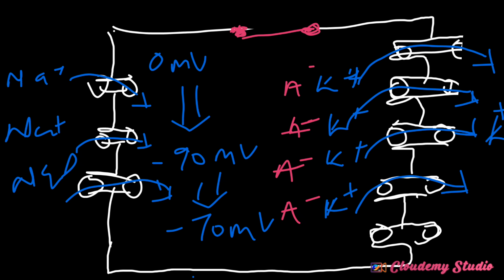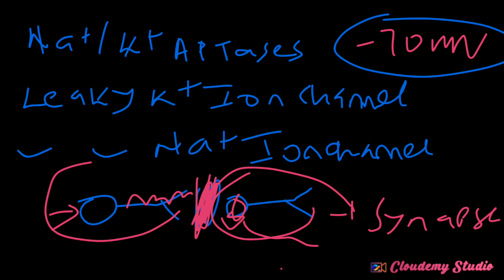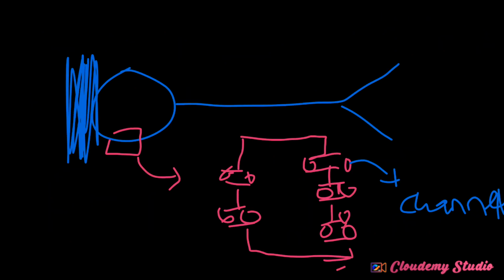So zooming into this particular aspect, look at it. You have this. Zooming into this particular aspect, we have what? We have the channels. You understand? And inside the channels, we have the sodium. We have the potassium ion channel. We have the sodium ion channel, and we have the sodium potassium ATPases. Even though I have not explained the function of sodium potassium ATPases, I'm going to explain that when we get to what? When we get to action membrane potential. You understand? That one is quite easy.